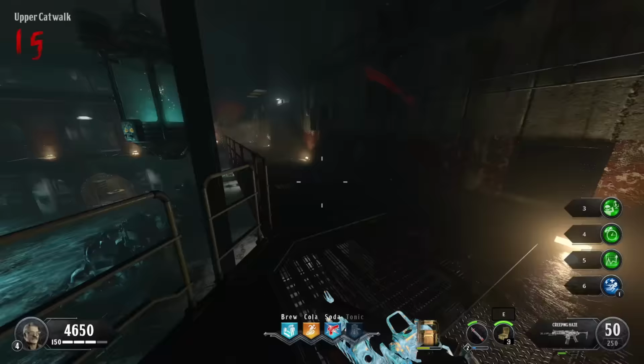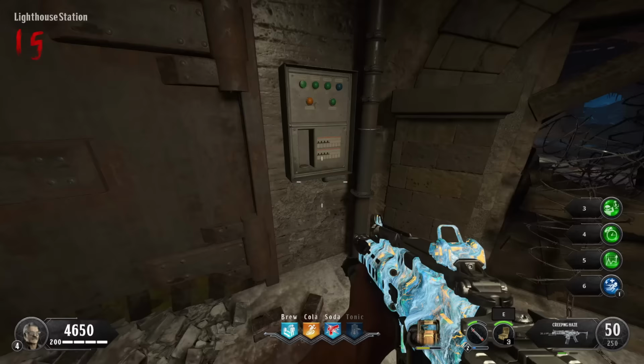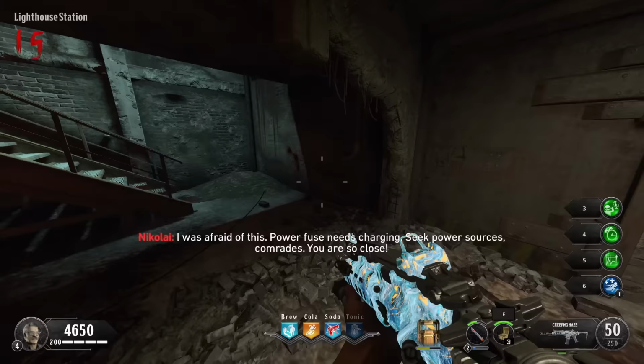Yes! Right, let's go grab the elemental shard. We'll have to take the long way around because I don't have the little bridge open in between the two zip lines, which is fine. Put that fuse in there, and this door should open up, right? Oh, it needs souls. Okay.